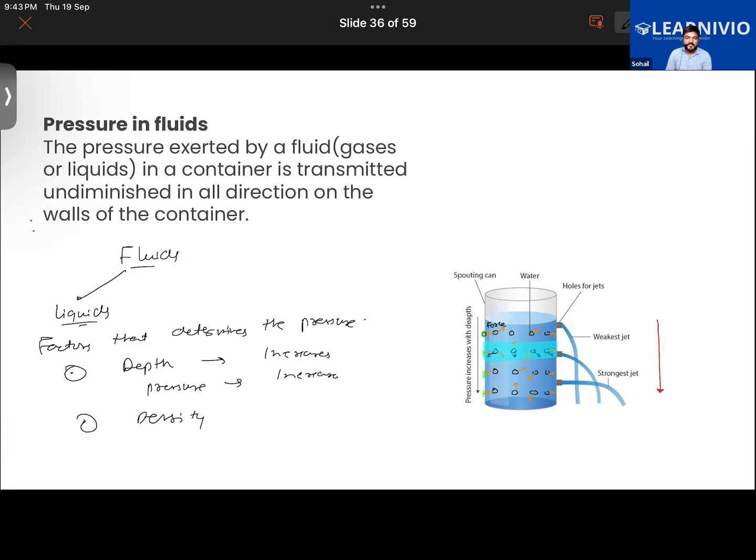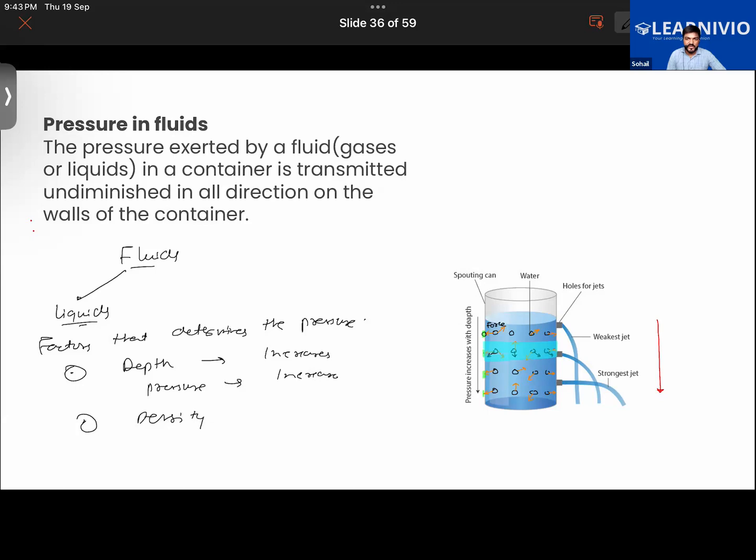So denser fluids, for example, if you were to take the case of oil, or let us take the example of honey. In the same container, if I have stored honey and I have made similar holes in that jar also, will honey also be coming out via these holes with the same speed, with the same force? No, because honey is more dense.